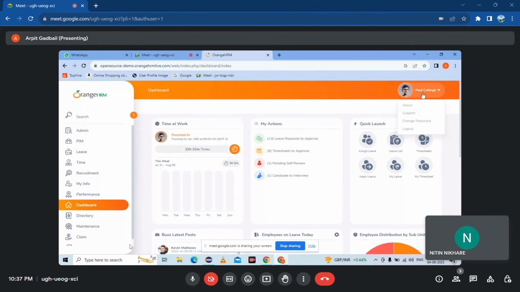So one way is that once you logged in, you can take a screenshot of the homepage. That will be the proof that the user is on the homepage. Another way, we have the getTitle method, driver.getTitle. Even if you use that method and print the title of the homepage, it will be Orange HRM.